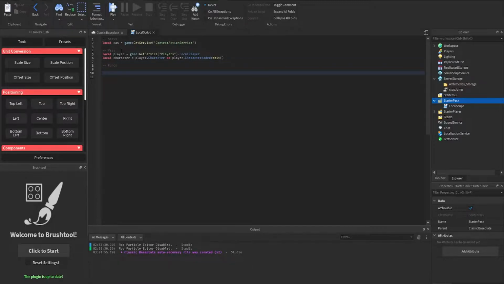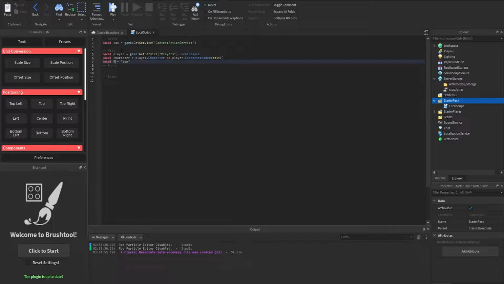And now let's add that function. We're gonna add the action name: local runAction equals "Run". This is a constant.